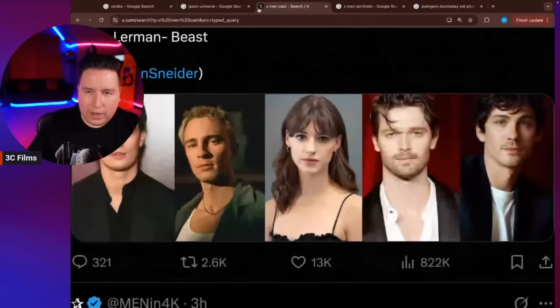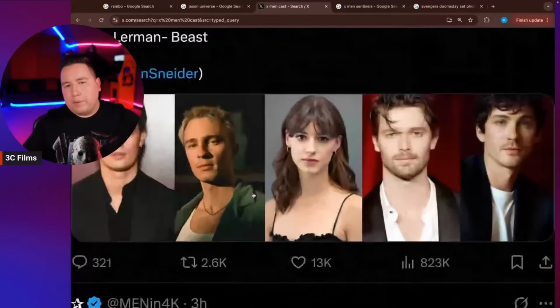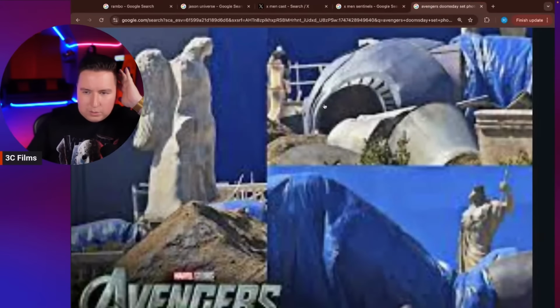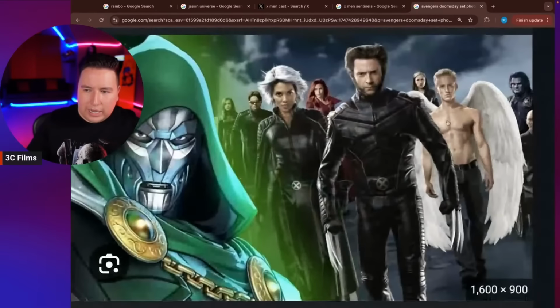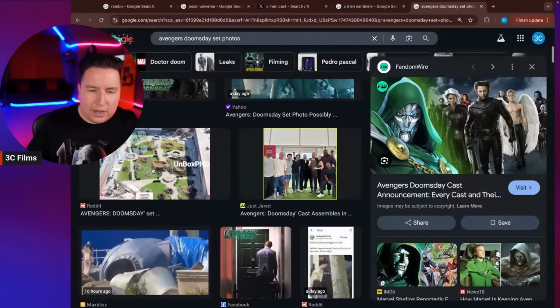It's just there. And that also makes sense to me, is why would they already have them cast? And I don't know if introducing them in Doomsday would be the best way to go, because you're paying homage to the old cast members. We already have confirmed so many older cast members there, from Xavier and Cyclops and Beast. So you would want to keep respect for that and not overflood it, unless it's like a post-credit scene.